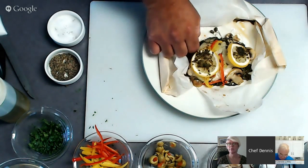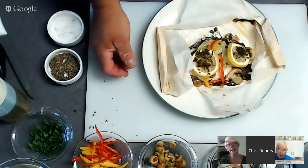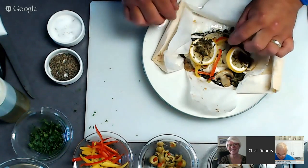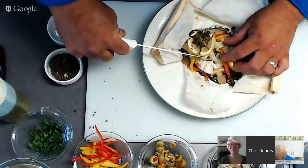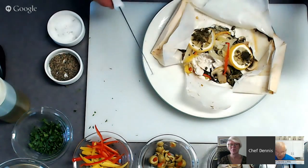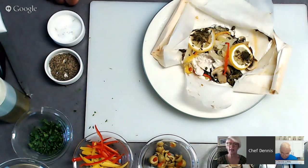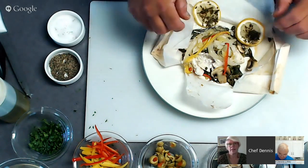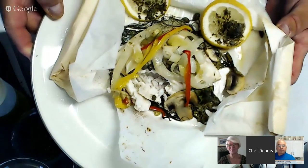The mushrooms cooked well. Broccoli rabe. Wow. It looks tasty. All those things make it tasty. And that's what I think you need. The broccoli rabe was, yeah? Oh no, this is really good. Break off a little piece of fish. You can see the fish just got a nice, very moist. And you know what? When you add the colors and the textures and the multiple ingredients on there, it makes it so palatable. Yeah. That looks great. That looks terrific.